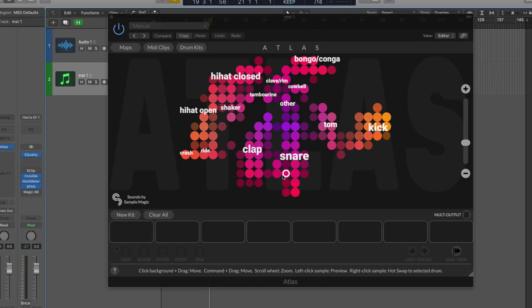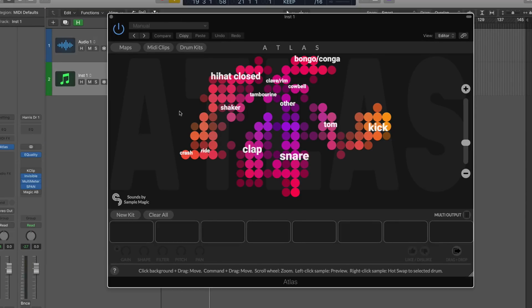The guys at Sample Magic have already given you a welcome pack. These samples, they all sound excellent. This plugin, though, is truly remarkable. It helps you find samples that you want. It's inspiring, it's creative, and it helps you discover new combinations of sounds that you would never have thought of. And this is all done at lightning speed. Getting down drums has never been so fast and so easy.